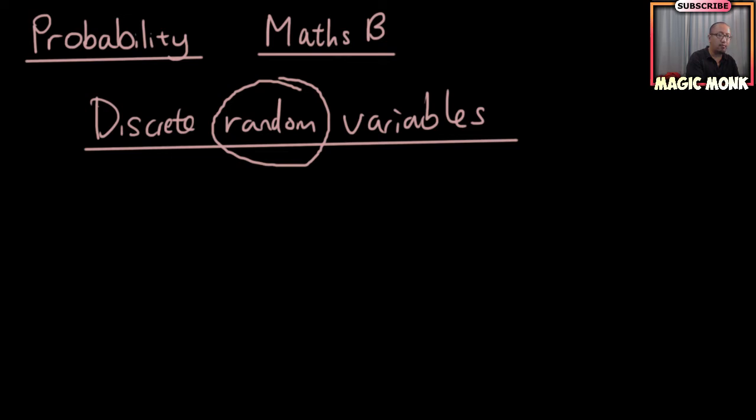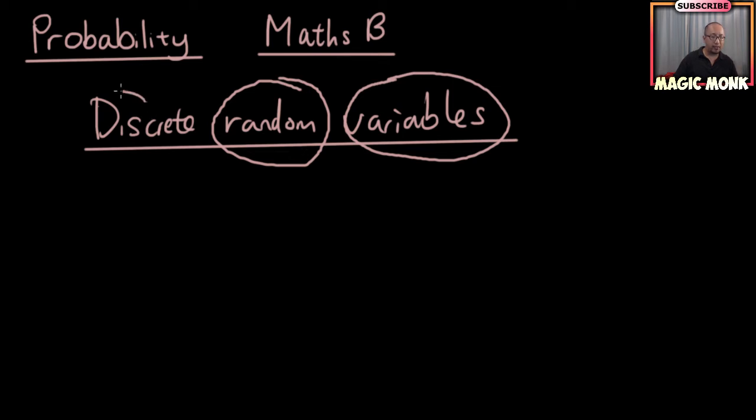So a variable can basically take on some sort of number. Actually I should probably talk about discrete first. So variable means it's a container for a number. It's like X, right? You don't know what is in X. There could be a series of numbers that you could put in there.